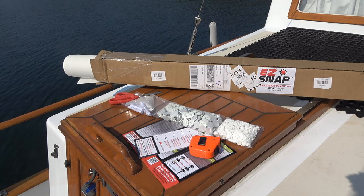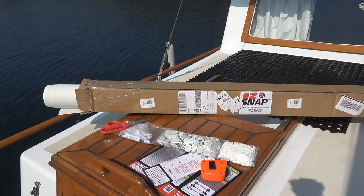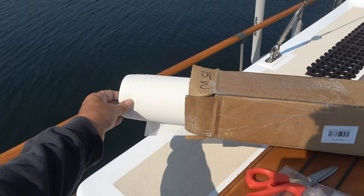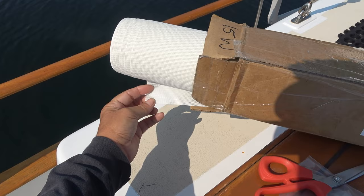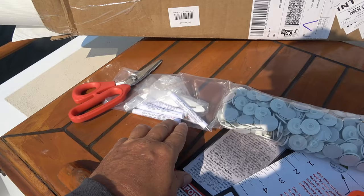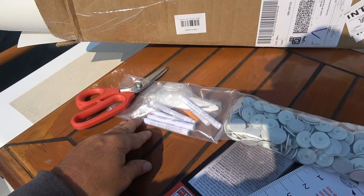I'm going to go through and show you how to install them and give you a shot of it all installed. I went with the white, and the white matches pretty close to what's on the front there, so hopefully it'll be a nice match. It's very easy to install. Basically you mark out, measure your windows, and then trace out the window on the material. They give you all the utensils to do it - there's a pen in there, a black pen, so you can trace it out.